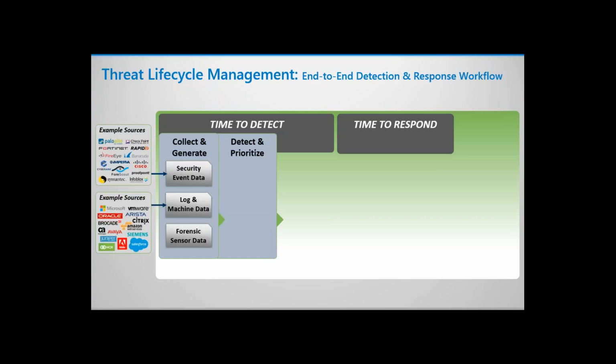Once we have that data, it's about detecting and prioritizing it. So we use user analytics, user behavioral analytics, looking at, say, a group of developers who have always been accessing these five servers for the last couple of weeks, and then all of a sudden one of them is accessing a file server in another part of the network that they shouldn't be. So we can do some behavioral analysis around the user side. But we're also looking at machine analytics, taking all that log data we've received, and boiling huge amounts of it down to something very pertinent for the security analyst to look at and prioritize what they should be doing about those possible breaches.